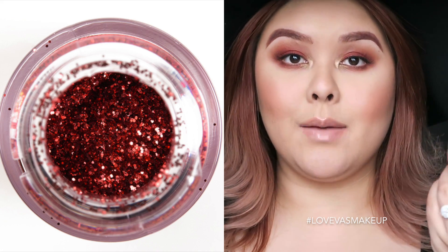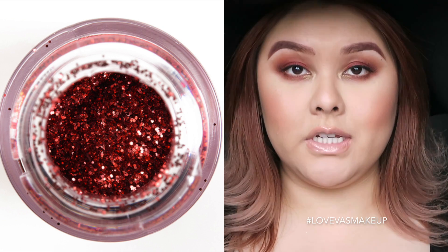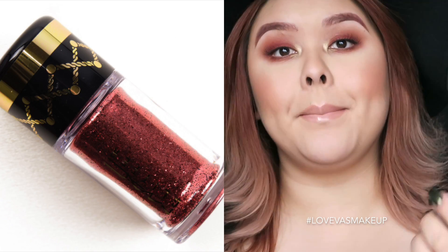There are a few things you'll need to achieve this look. Glitter of your choice — I'm using a sample called 'Raining Riches,' a glitter pigment from MAC. I'm also going to be using something to adhere the glitter to my eyes: my mixing medium from MAC. It's like a mixing solution, a liquid that makes the eye area tacky so loose glitter pigments can adhere easier and stick without falling everywhere.